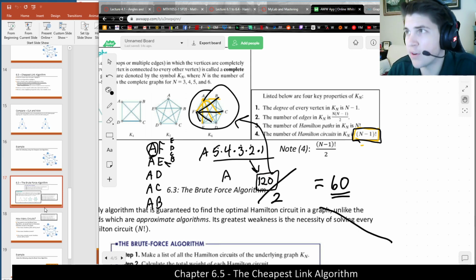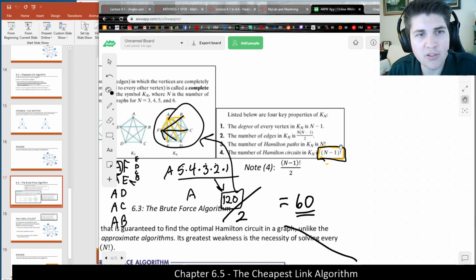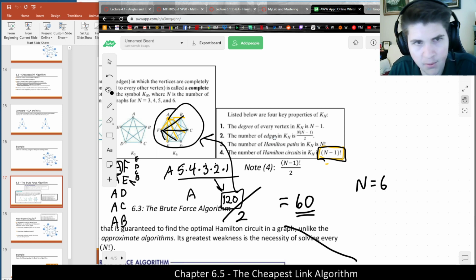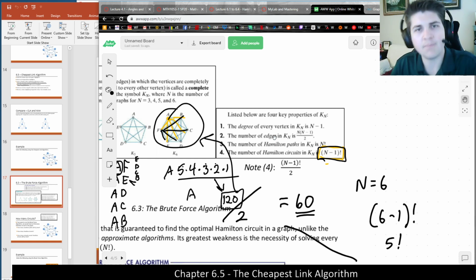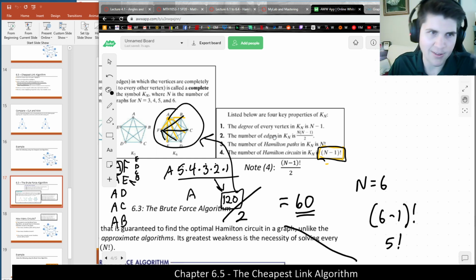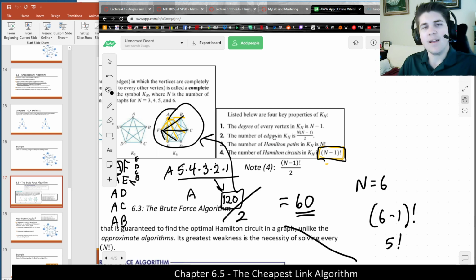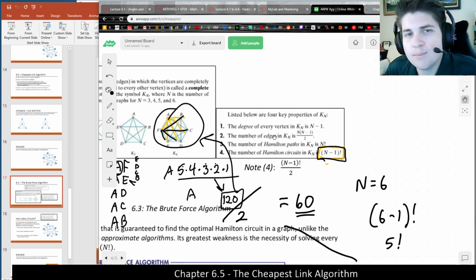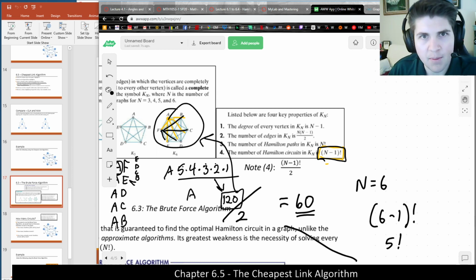Also, if you're wondering how to remember all this, you can just remember this formula: n is the number of vertices, so n would be equal to 6 in that example. Basically, we're just going to plug it into n minus 1 factorial, which would be 6 minus 1 factorial, 5 factorial, which again just means 5 times 4 times 3 times 2. And you can skip the times 1 because it's not going to change the value. That's a good stopping point for this one.